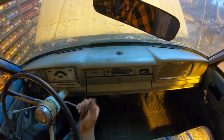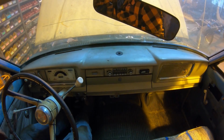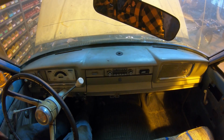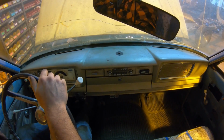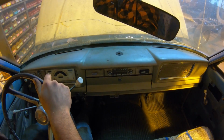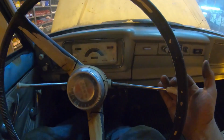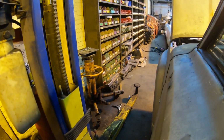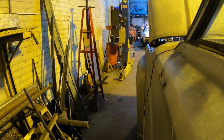Let's see what happens. Should be towards us and up for the 3 on the tree. Let it out slow. Oh yeah. Oh, perfect. That clutch is a little bit sticky. I think I can use a bigger return spring down on the pedal, but it's working. Well, let's back this thing up off the hoist real quick. Probably should see if the brakes work as well. Yeah, brakes work.